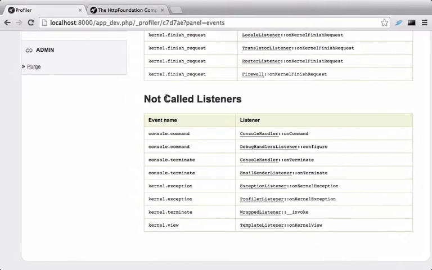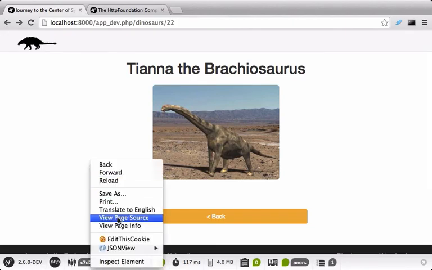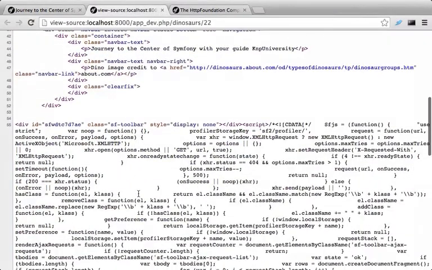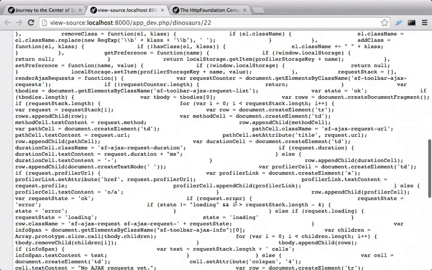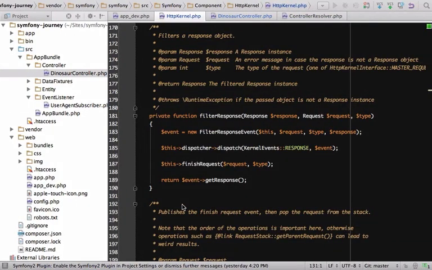In fact, the web debug toolbar works via a listener on this event. When we load up a page, the web debug toolbar shows up at the bottom. This works because at the bottom of the HTML source, there's a bunch of JavaScript that makes an AJAX request that loads it. But how did that JavaScript get there? The answer: a listener on the kernel.response event. That listener injects the extra JavaScript into the HTML code of our page when we're in development mode. So all filter response does is give us another hook point.